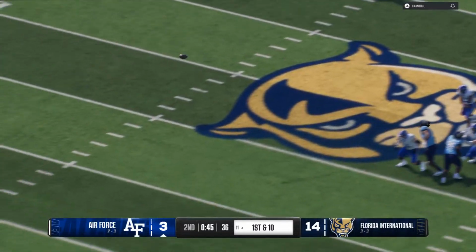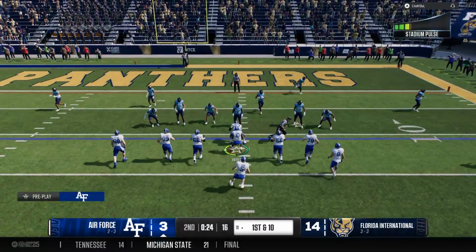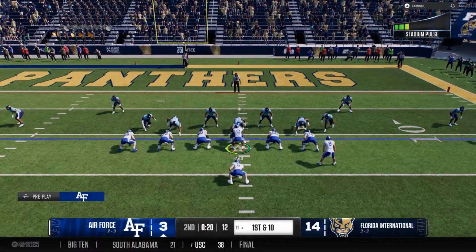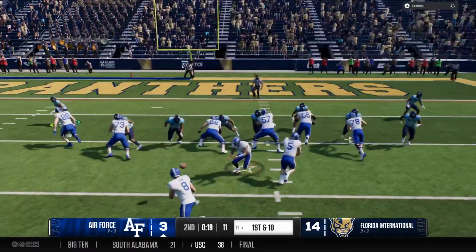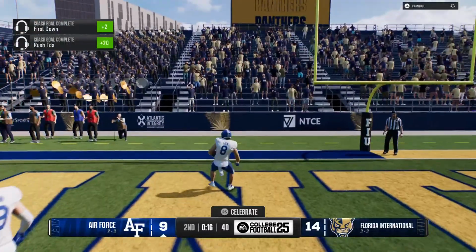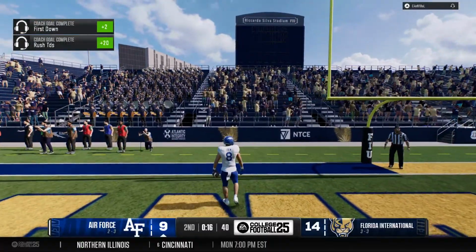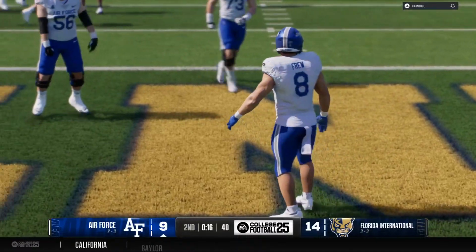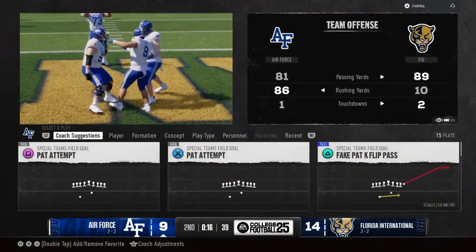He's good between the tackles, he can pass block, but he can also run routes. And we're not just talking about screens or swing routes. This guy gets vertical down the field, and he can run the route tree. And he runs it in for the score. Touchdown, Air Force. And that's a nice drive, a nice physicality, punching it in with the run game.